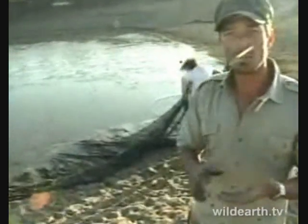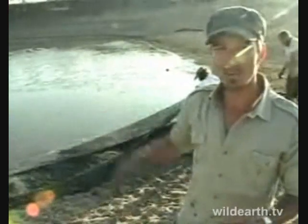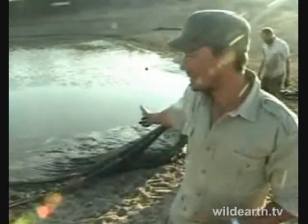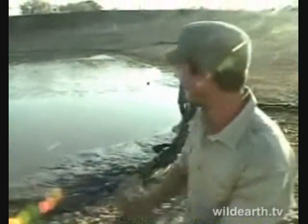Just to keep in mind, Yuri will tell you more about what's in there. Keep in mind, catfish can survive quite easily 2 or 3 years without water. When this pan dries up, they can bury themselves in the mud and survive there quite comfortably. They could survive on land probably for a week if they had some shade. So there's no danger to them. It's just interesting to see what's in here.